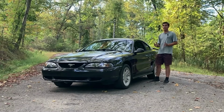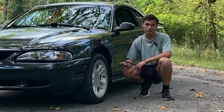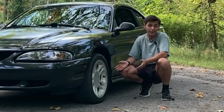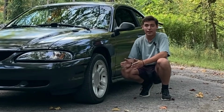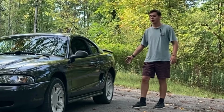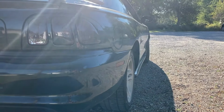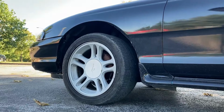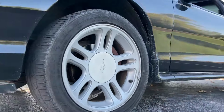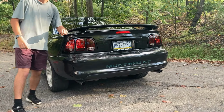What I don't like about the exterior of this car are the wheels. These are the stock pony style wheels, and I actually think that they look pretty good. They're not terrible, very 90s, but what I don't like is the fitment. It is not mint. They are super tucked back into these wheel arches, and especially coming around the side of the car, you can really see it. If you want to get these cars to look better, either get a staggered setup or prepare to run some wheel spacers, because this is something that you got to be aware of if you want these cars to look good. Speaking of upgrades, let's take another listen to this thing.